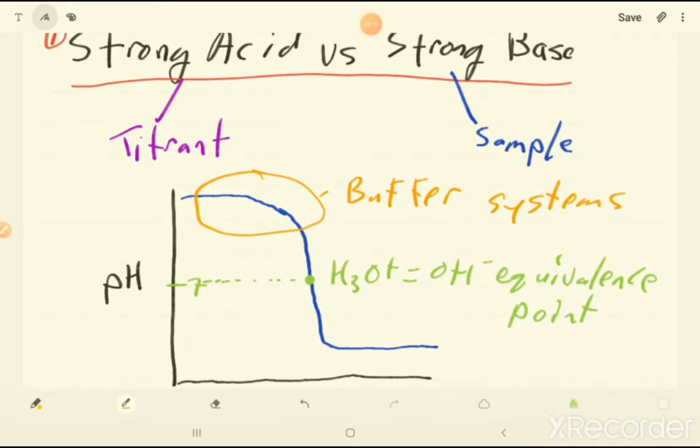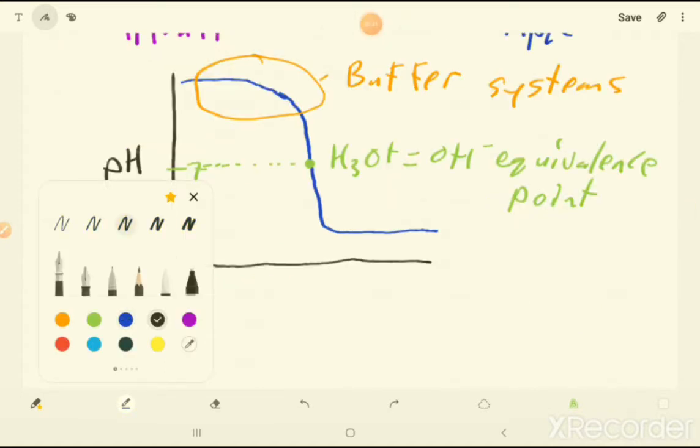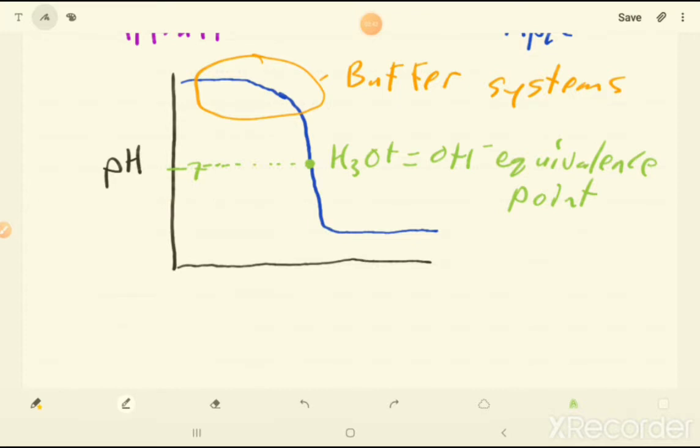And remember that a buffer system is a weak acid and conjugate base somewhere inside the acid-base system, which is going to work to resist pH changes, hence leaving very little change in pH at each end over here. But in order for it to be a buffer system, it has to be a weak acid with its conjugate base. Now, let's say this is indeed a strong acid and strong base titration. An example of that would be HCl plus NaOH.